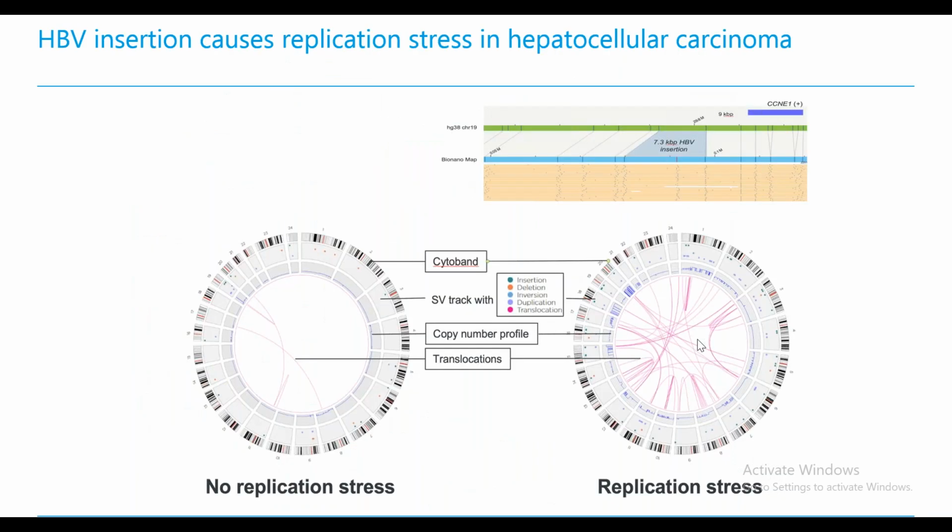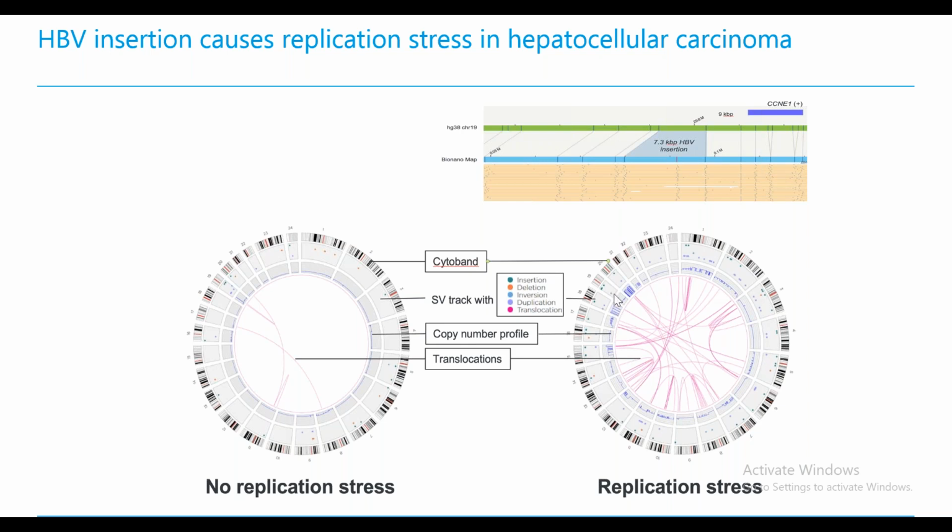One more case I wanted to show you here is on a hepatocellular carcinoma. This was interesting because these two tumors on the left and the right looked fairly similar with standard clinical analysis, but you see a huge difference in the genome. So if you just look at these purple lines in the middle, which are the translocations, you see a fairly normal genome on the left, and on the right, this very heavily rearranged genome. You also see in the copy number tool that there's massive amplifications of parts of the genome.